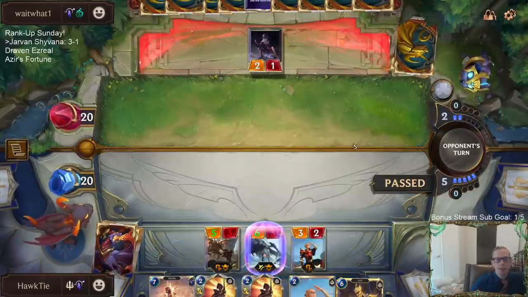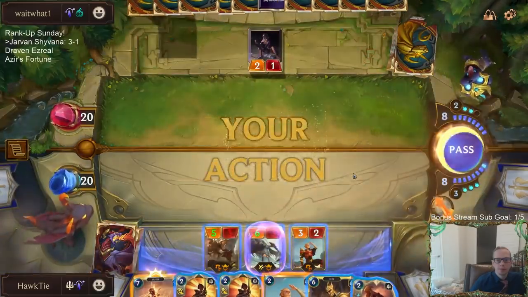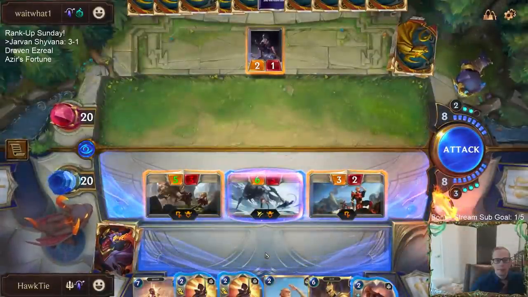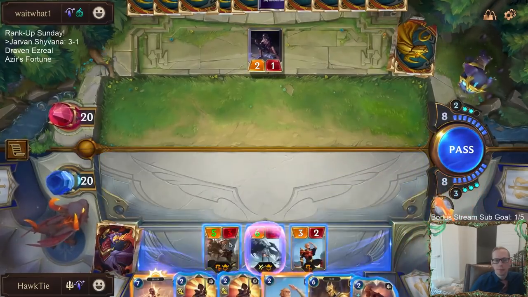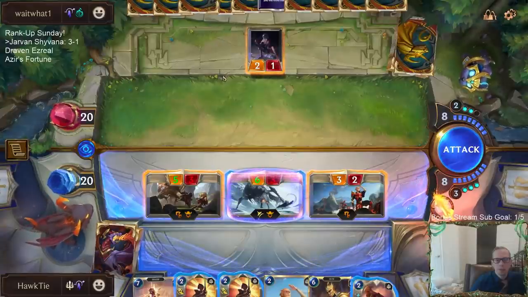Trying to keep track of all of these cards. Down to. So that's them taking 14. Ruination is certainly a possibility. If I let them play something else, they're just going to play, like, probably play the ephemeral blocker.